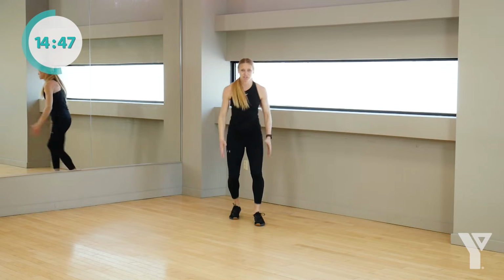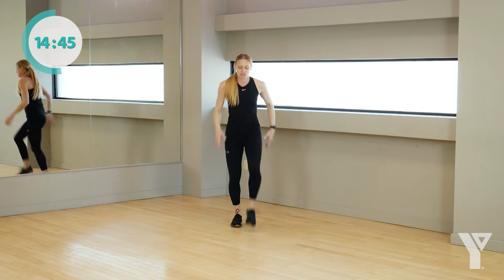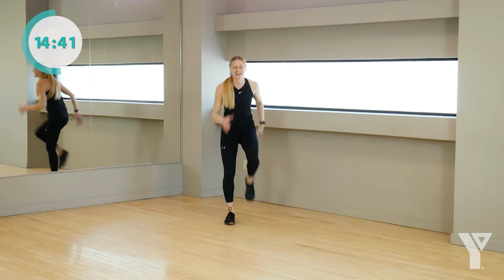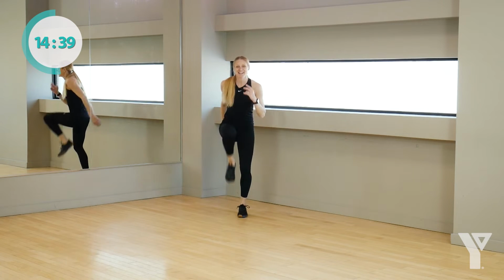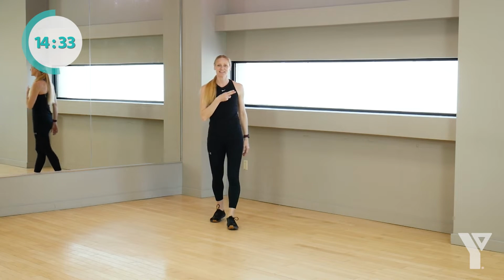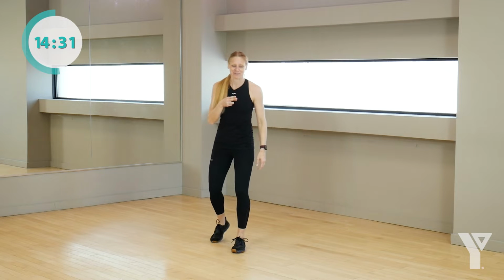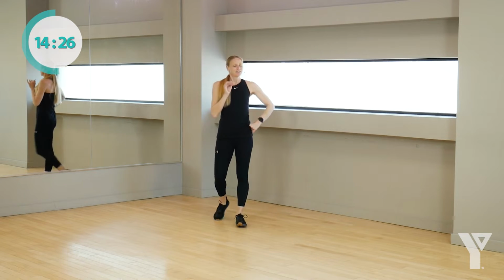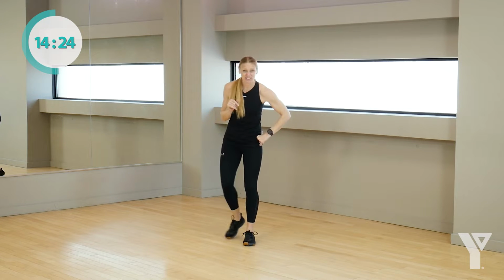Good. Keep it strong. You're gonna get your active recovery in 5, 4, 3, 2. Active recovery right here. And second block, complete. So take a deep breath, reset. We're gonna move along to our next block. This is what it's gonna look like.